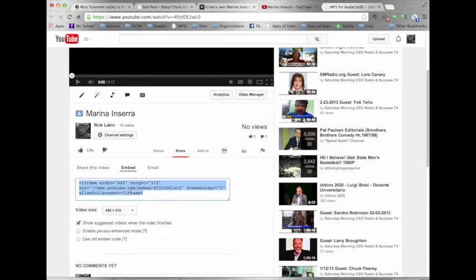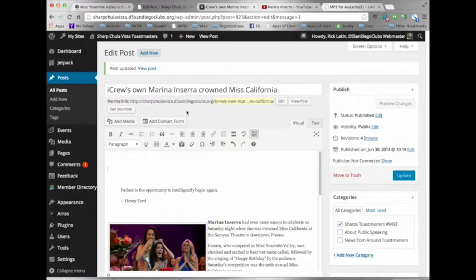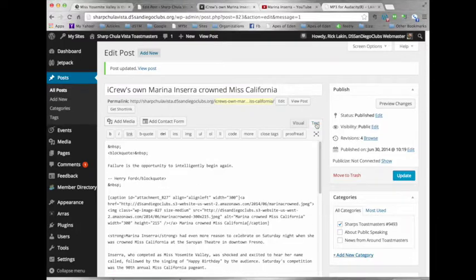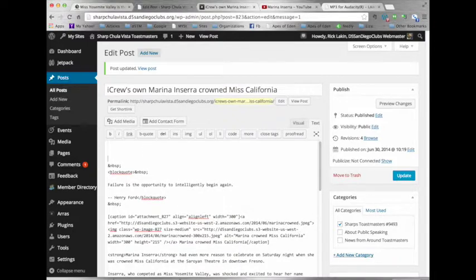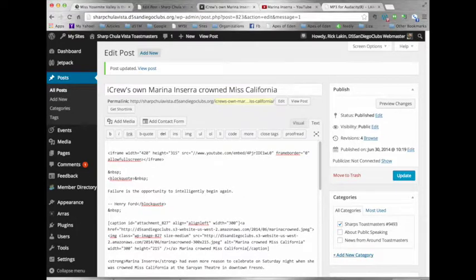this code right here. Copy it, and then remember that you're inserting code, so you hit text. Press return a couple of times to get it at the top, and the text goes in.